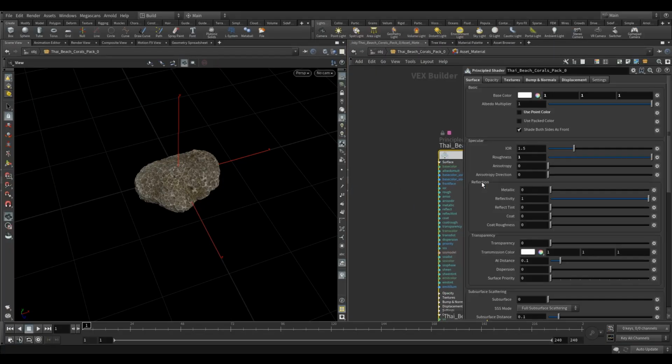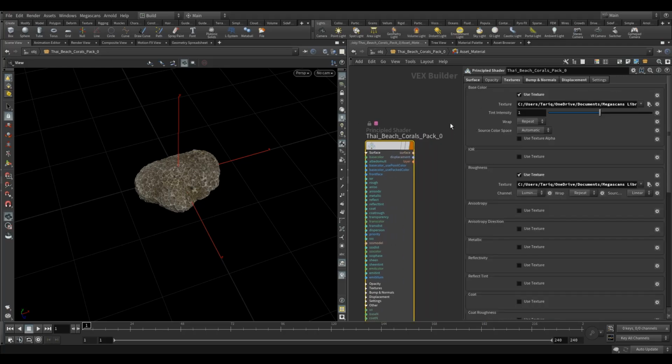If we press P, go into the textures, everything's already connected up. It's not using the HIP folder system, which is a bit annoying, but as long as you don't change the location of your Megascans library, that's fine. It will find it. If you start missing textures, then you might have to come in and find them again.